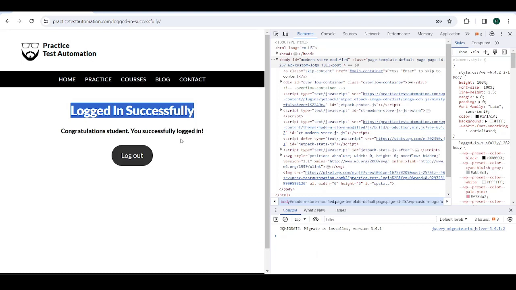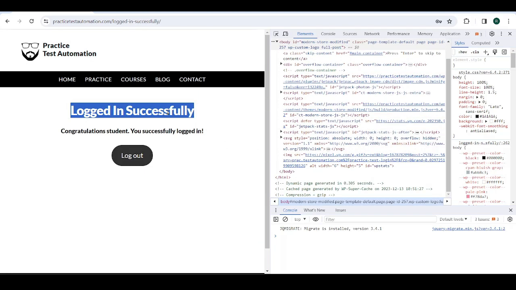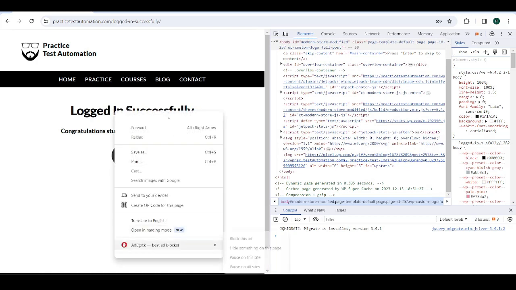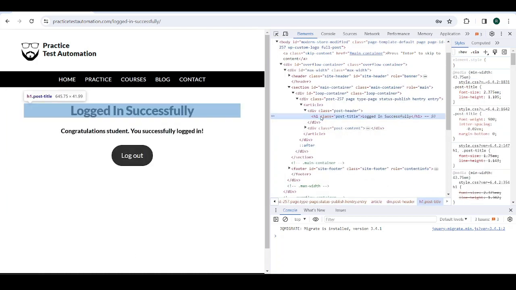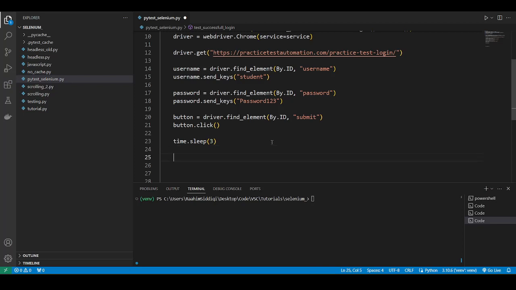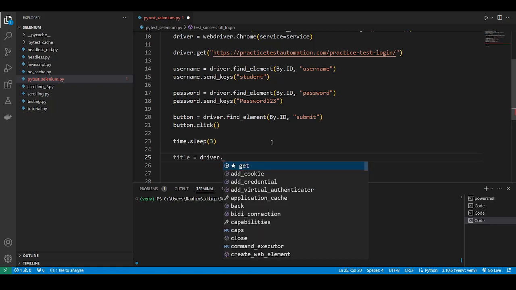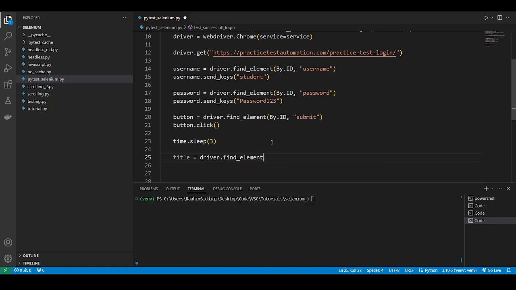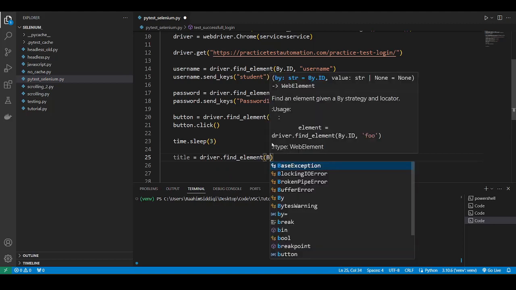Well, the most universal way of doing this, like everyone does this, is to look for some kind of unique element on this page. The most obvious element is this. You can identify this element as a unique element that exists only on this welcome page. What we're gonna do is look for this title. It's an h1 tag. Only one h1 tag exists per page, so it's a good thing to use that.